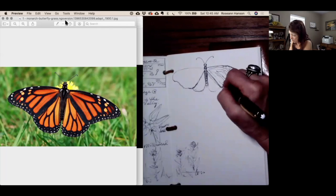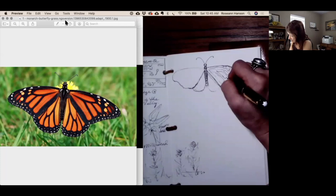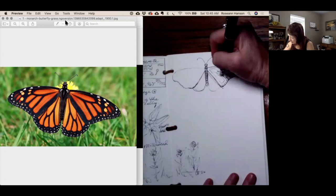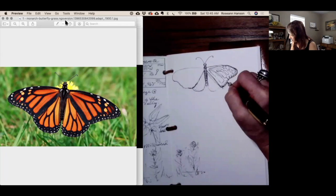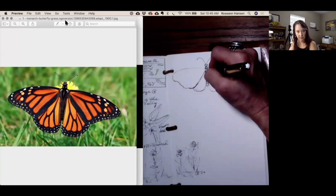And so what I'll want to do as well, and this is very much of monarchs, is these double rows of the dots on the wings. So before I color these in, I will make sure I reserve the white as well. And there's more waviness here. And let's get these. I think what I'm going to do with this is actually, rather than draw the negative space, I'm going to go ahead and draw the veins here.